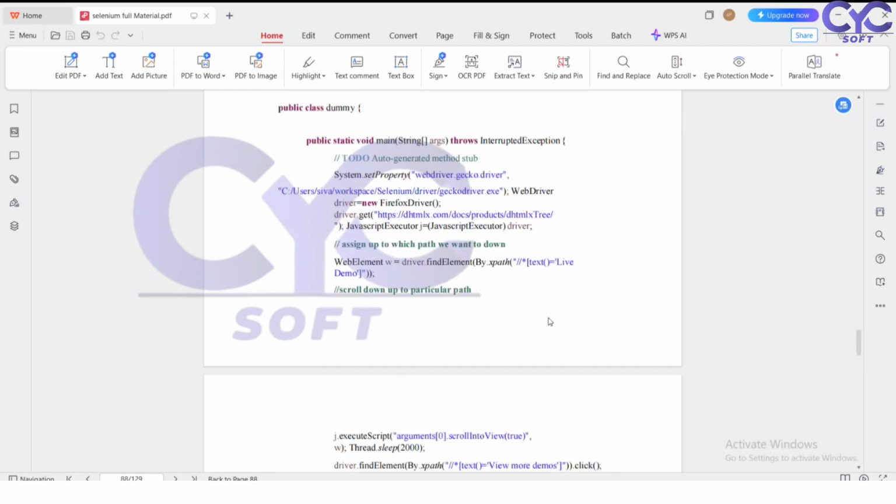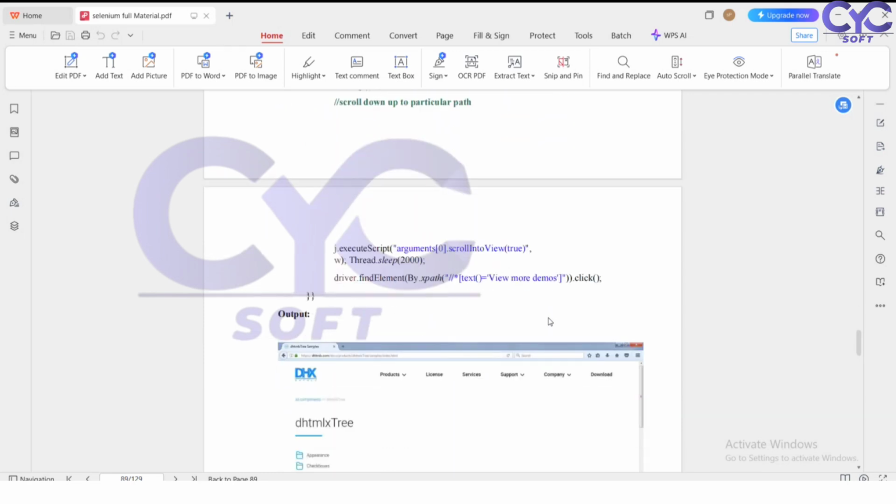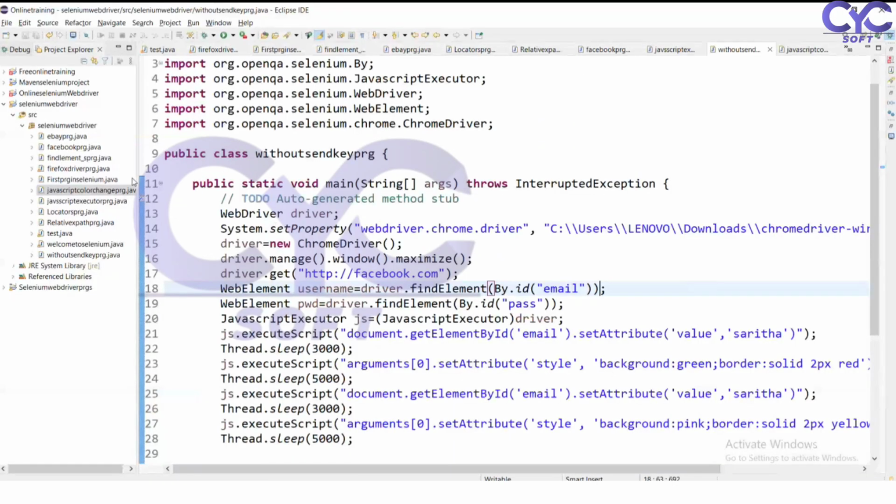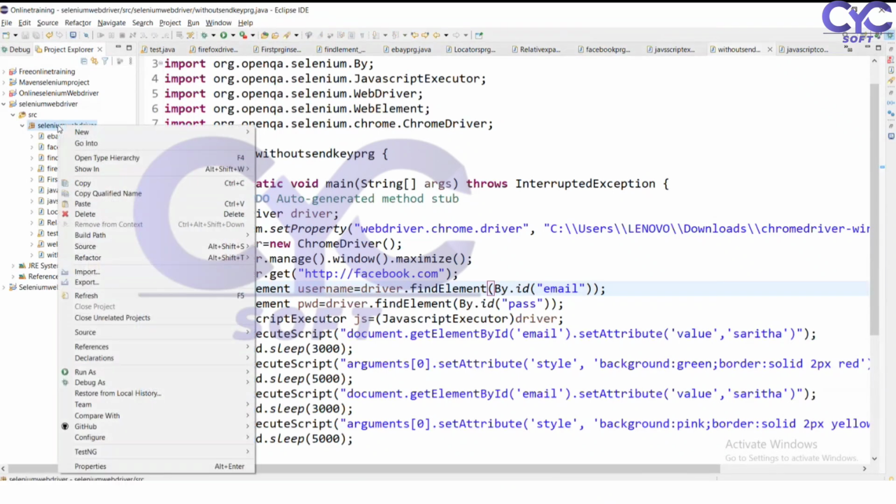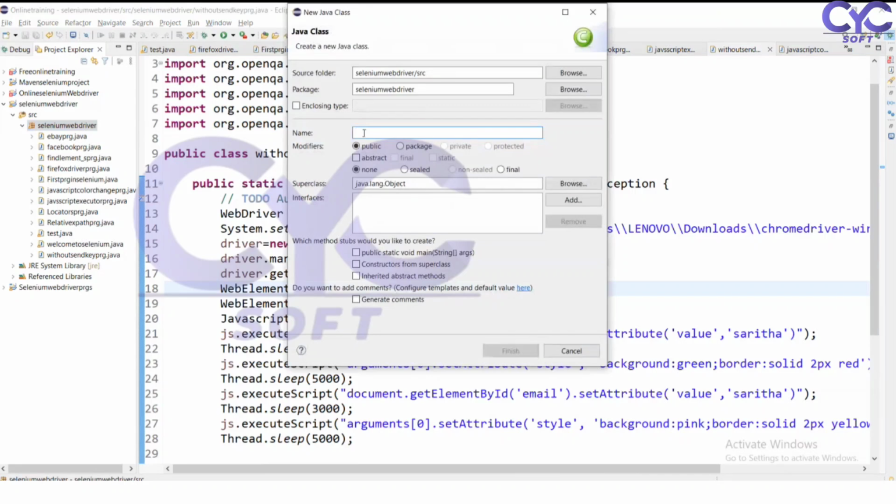So basically here we can use two types of scrolling. One thing which we have used with the other, scroll with the keys also.